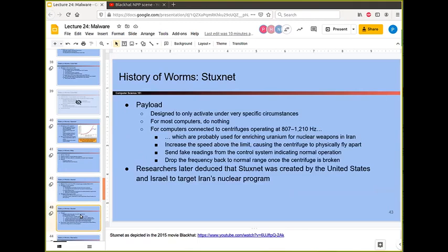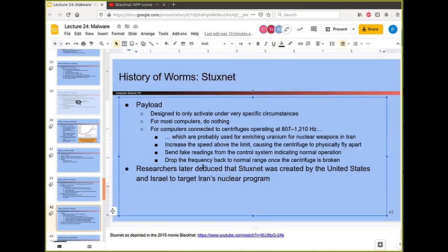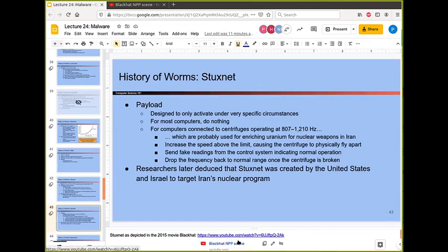I showed it to the students beforehand, but there was a movie in 2015 that actually depicted Stuxnet. So the director or the writer knew about Stuxnet and they actually created like a CGI copy of it. The link is here, and it basically shows you what we talked about, which is that someone sends a virus and it enters a nuclear reactor. What they did was they basically stopped the centrifuges, but they also glitched out the readings to make them look normal. So if you watch this scene carefully, you'll see that they imitated Stuxnet pretty accurately, which is kind of surprising.